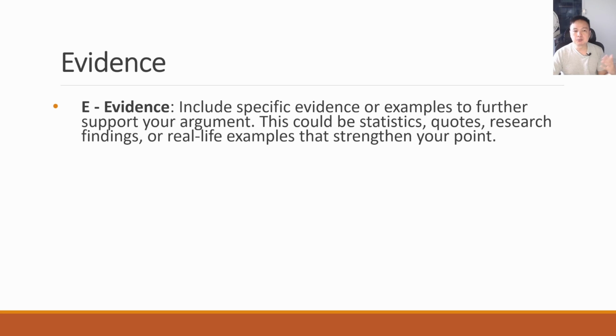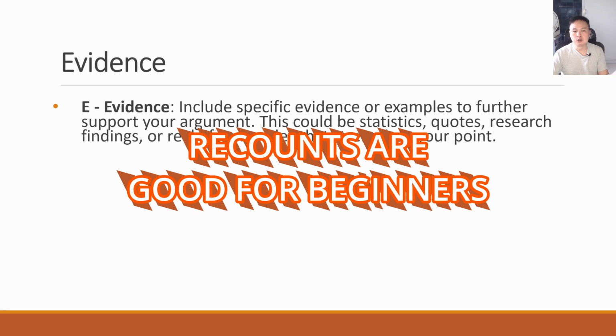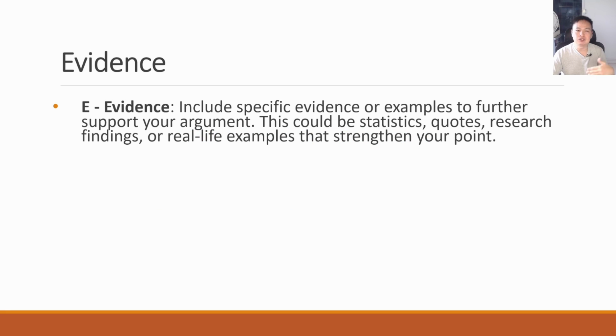Now, for beginners, most of the time, many students like to use personal recounts because they are not well-read and they do not yet have the knowledge to quote examples, right, from outside sources. So they rely on their personal experiences. This is okay for a start. So for lower secondary, even up to Sec 3, if you are using personal recounts, that's fine, all right? But if you want to go into more advanced writing, okay, this is actually discouraged because you will run out of content very quickly, okay?